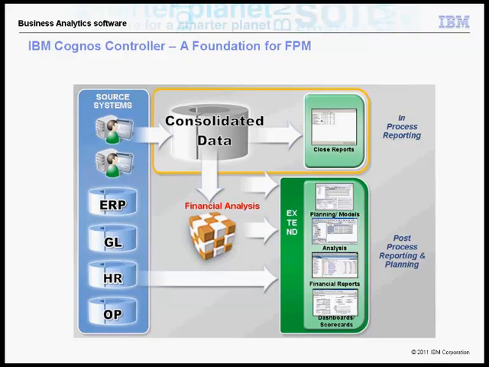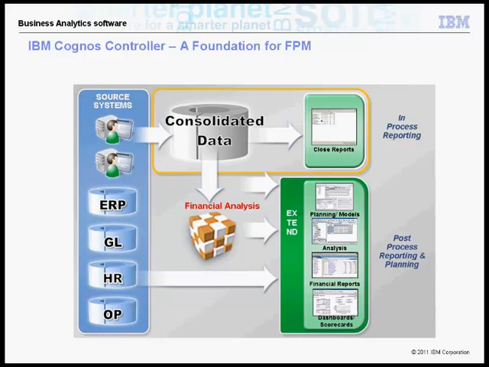Well, Controller is meant to take all those different disparate GLs, map them into a centralized chart of accounts, do the consolidations, do extra things like I said, the currency, the intercompany, things like that, and then give you the ability to report on those, whether it be management reporting, statutory reporting, tax reporting, whatever. The source systems can really take not only GLs, but HR data, operations data, flat files, Excel files, whatever. Bring it into Controller, and then use the financial reporting within Controller, in-process reporting, to do that.